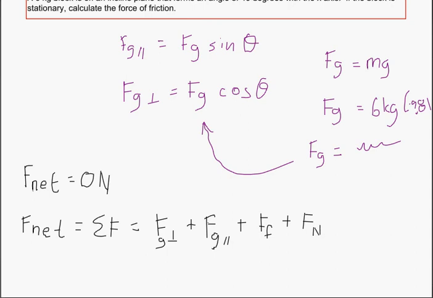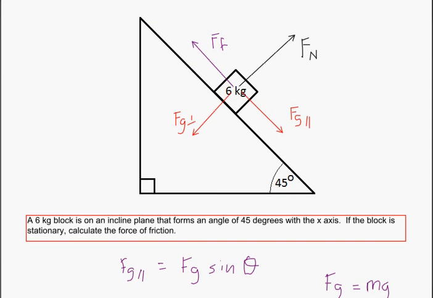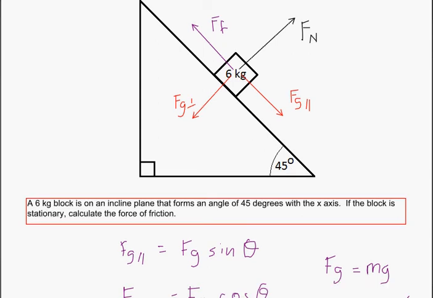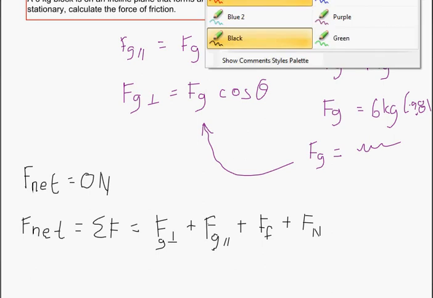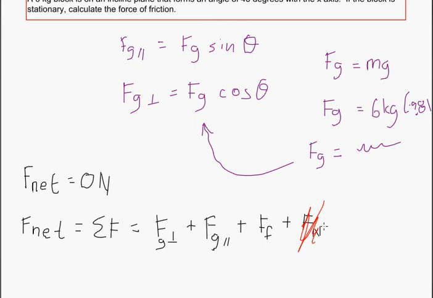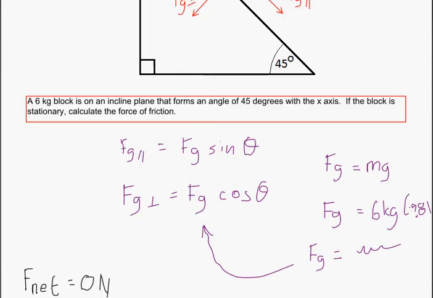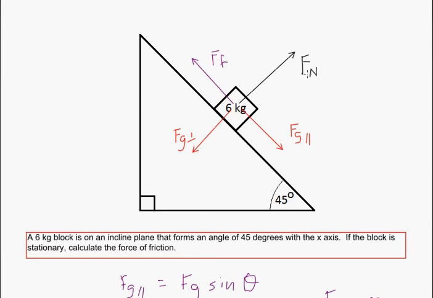Now, something you should do, look at the picture, and hopefully you realize, guys, that this block is going to slide down the ramp. Therefore, it's only going to move in what we could call the parallel direction. So it's not going to move in the perpendicular direction, and that means we're at equilibrium for sure in the perpendicular. So these two forces, this guy and this guy, here's our perpendicular and our normal force here. They're equal but opposite, and they'll cancel out.